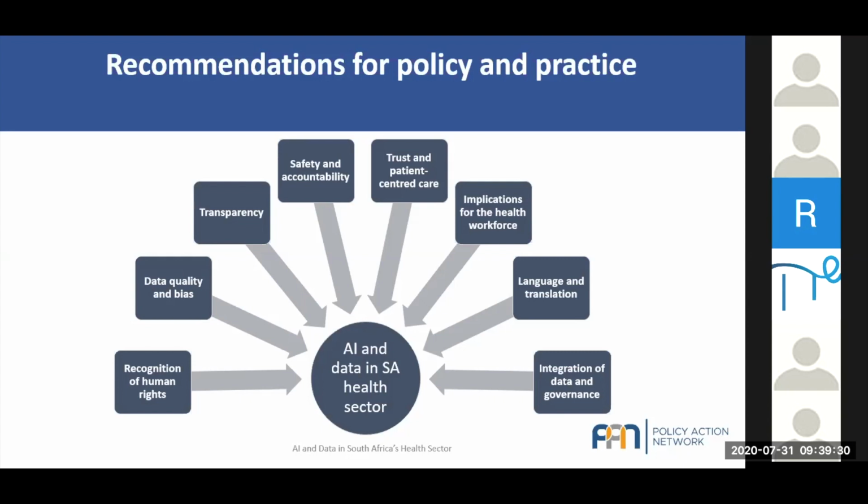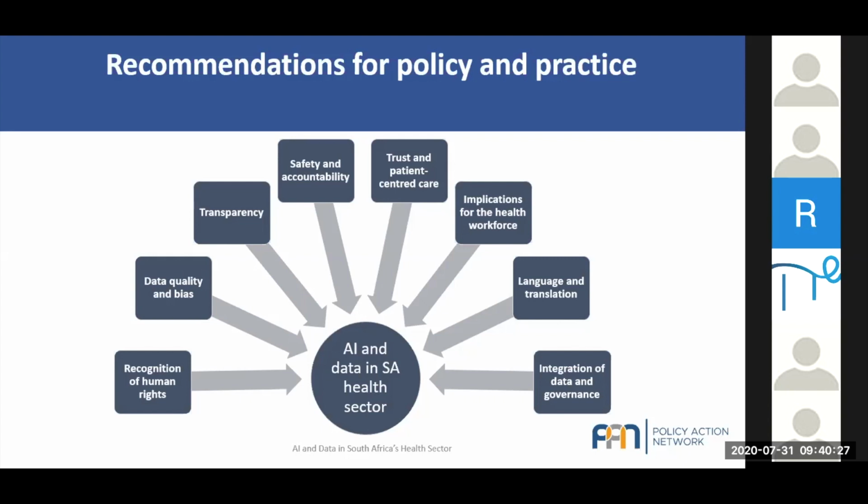The first one I want to speak to is the recognition of human rights, making sure that any policy or any application is done in a patient-centric manner. The next point I want to make is around data quality and bias. Policymakers have warned that poor data quality resulting from either non-uniform or maybe incomplete or non-representative data will undermine the potential of this technology. It will further marginalize these isolated groups if we do not do this in an inclusive manner. The other concern is around transparency, and the recommendation from policy guidelines across the board is that we need to have guidelines for more transparent and explainable AI.